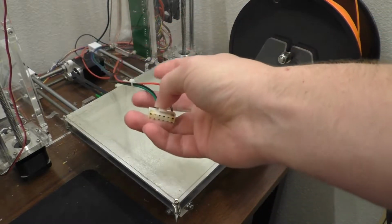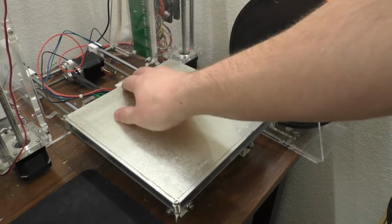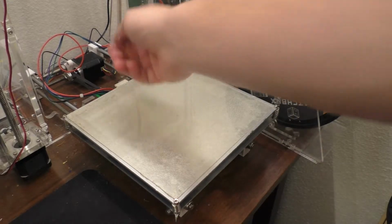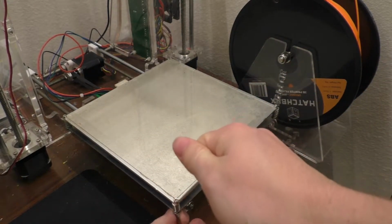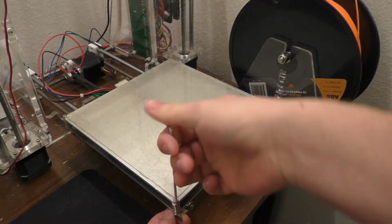So just looks like a cheap connector that needs to be eliminated, basically. So I think what I'm going to do is just chop all these wires off and directly solder them onto the heated bed, if I can do that, and of course remove the connector from here. So first things first, we need to take the heated bed off, and I think I'm just going to do that by unscrewing all these, and it should come off.